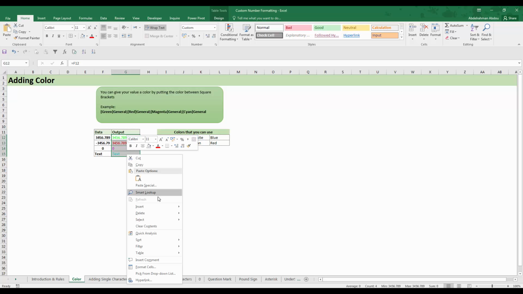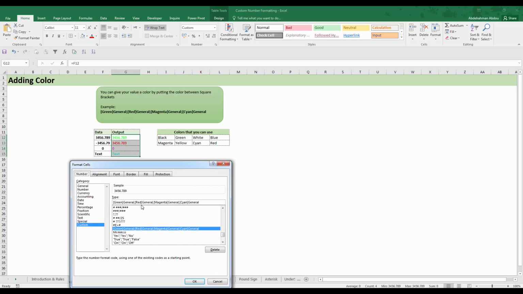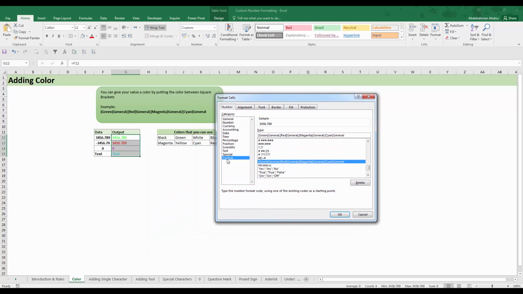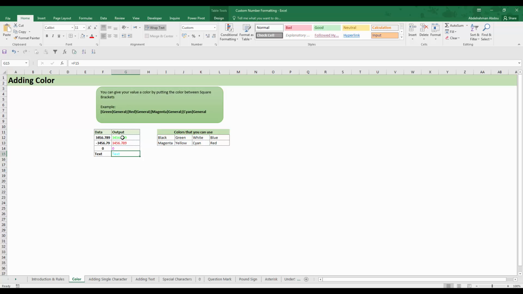So if I highlight them, right click and click on Format Cells, you can see here I've got this custom option, okay, I've got this custom number formatting here, right? This is actually the same formatting that you've got. So putting this formatting will format the numbers this way. You can see here that each number gets a different formatting. This number, because it's positive, gets the green color. This number, because it's negative, gets the red color. This is a 0, so it gets the magenta. And this is a text, so it gets a cyan color.